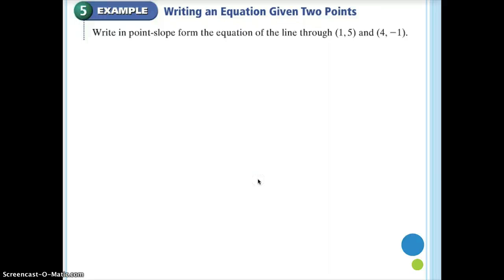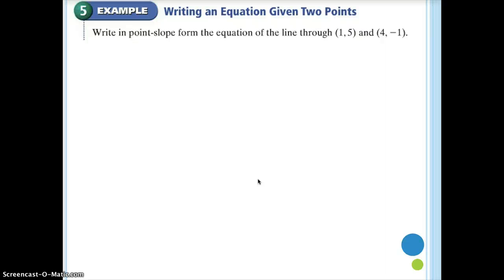All right, so for those of you who were in class yesterday, this is where you should be picking up since we didn't get to example 5 just yet. In example 5, they're asking us to write an equation in point slope form given 2 points. Now this is a problem for us initially because we know in point slope form, the name says we need both a point and a slope. And they're just giving us 2 points here. Well, we can use either one of the points eventually, but we're also going to have to find the slope.